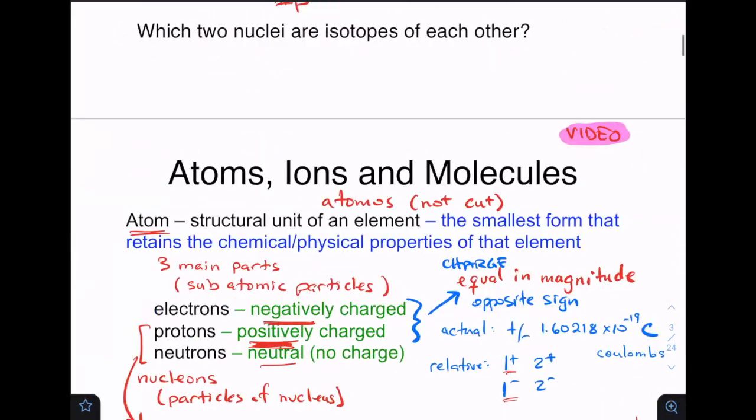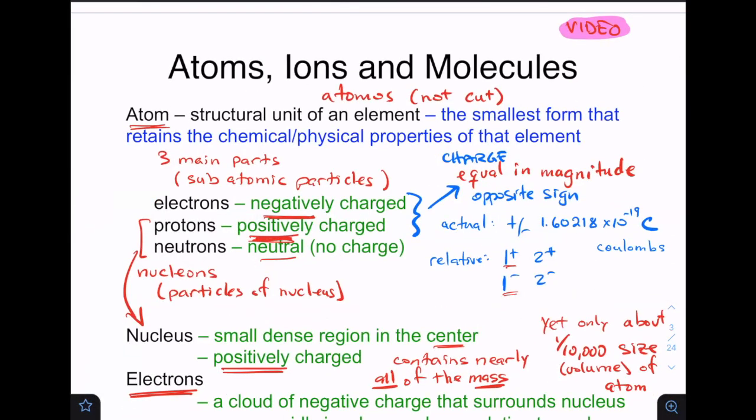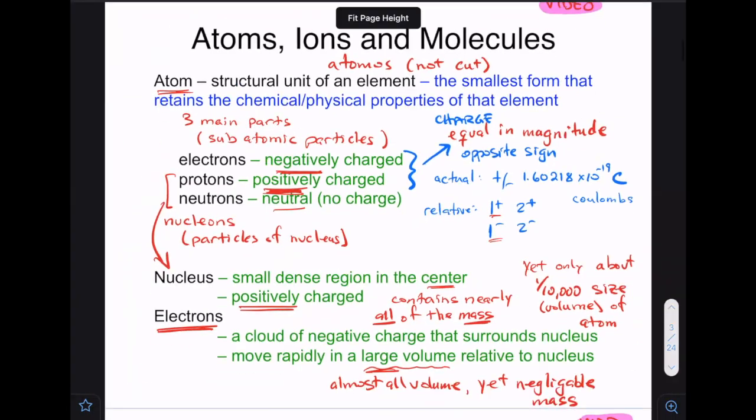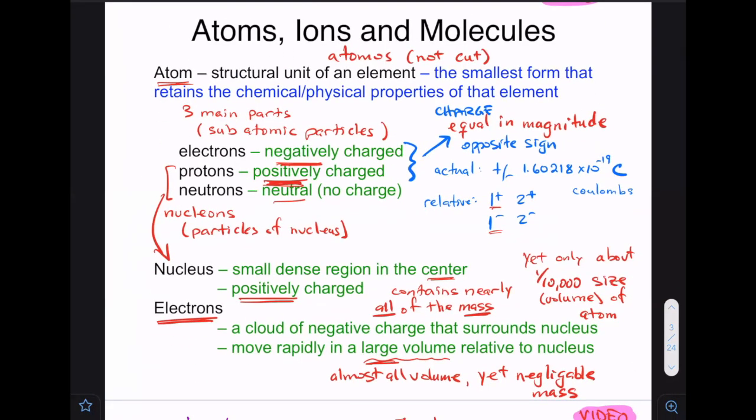Love it. All right, so for those of you who have watched the video now, your notes should look like this, just like mine. Of course, this I think is from the video, so that's what it should look like. So you know about electrons, protons, and neutrons, various definitions. You will be held accountable for knowing the information that's in those videos, even if I haven't expressly talked about it here in lecture, right? It's part of the classroom, it's part of the learning.